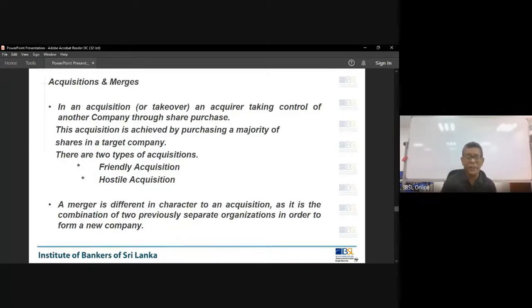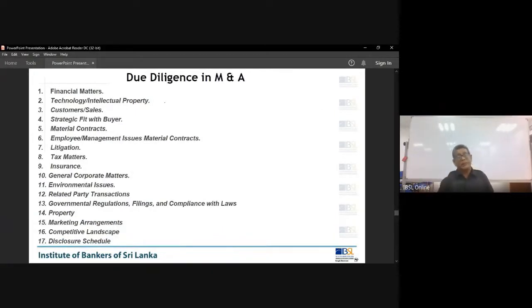Now why do I explain this to you? When you are going for an acquisition or merger, what do you need? You need capital, you need some sort of a loan, and you also need to carry out due diligence. Now you know what due diligence means, right? Before you take over an organization, whether for acquisition or merger, especially acquisition, you need to carry out some due diligence. It's like the evaluation of a customer when you're granting a loan. There you look at various factors.